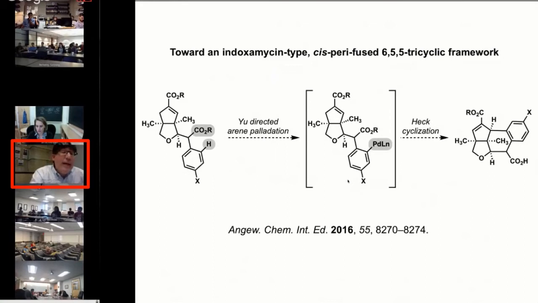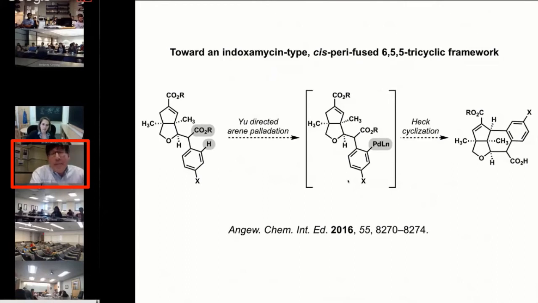So the idea here was that, well, we have products with arenes in them, and we've got what you could call a relatively weak directing element in the form of an ester. And the idea was that perhaps that ester could direct a palladation of the aromatic ring, and that the intermediate organopalladium species might then undergo a spontaneous Heck cyclization. So that seemed like a fine idea, but it was a really difficult idea to reduce to practice.